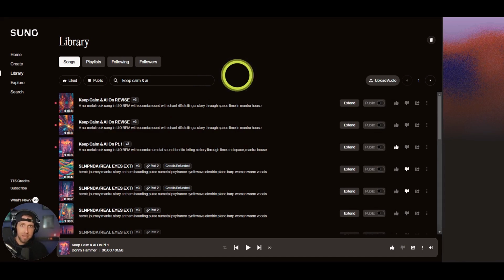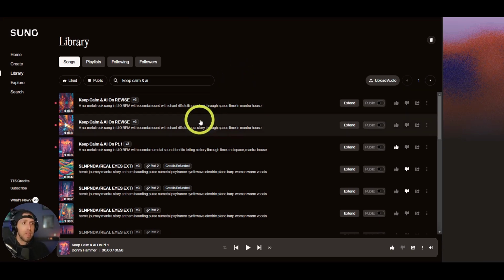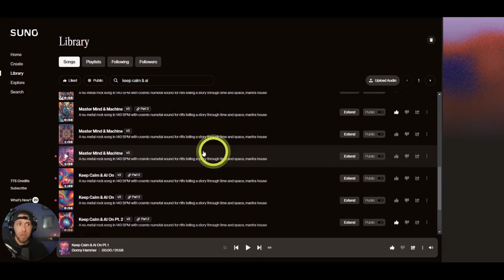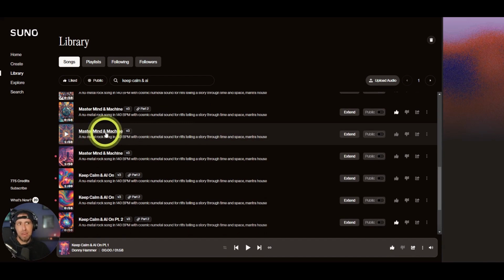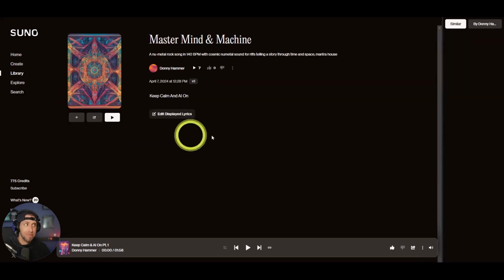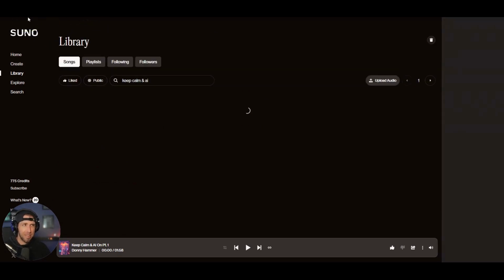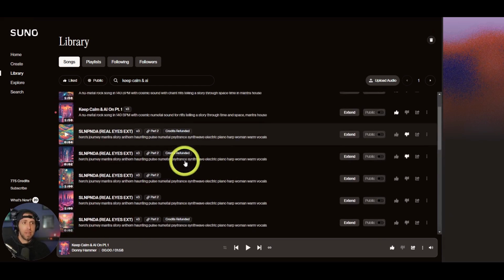How fast is the tempo? With the 140 BPM is a bit faster of a tempo. You could have much slower beats per minute, and it's obviously going to slow the song down and how the music is being relayed and instructed to the AI. And so you can see all these different prompts under the different songs that we played with to end up at this. And notice something like this, Mastermind and Machine. This was another variation that I didn't end up going with, and it gave it a different title when I was creating this song.